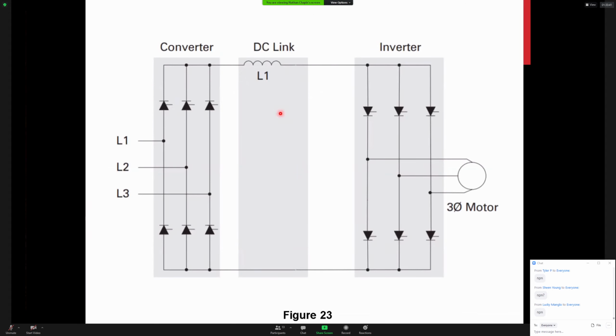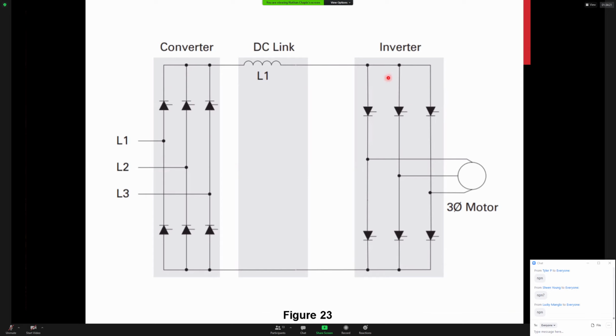This is the CSI, or current sourcing VFD. And notice the converter is the same. So we're varying the voltage onto our DC bus or our DC link in the rectifier side. And then our output, we're using SCRs. So if you guys aren't writing a typical test question, I would give you one of these images and ask you to identify which was which. So this uses SCRs both on the front side and the back side, or the rectifier and the inverter.